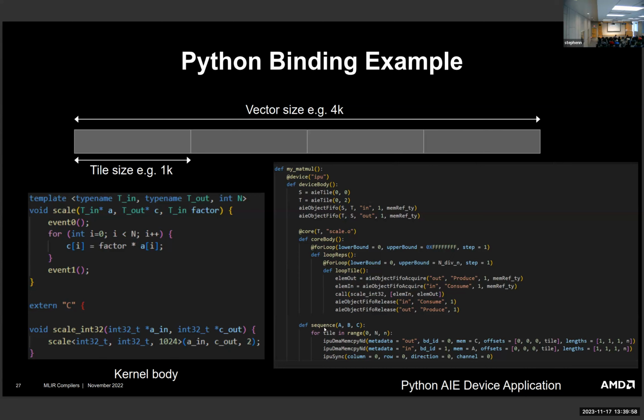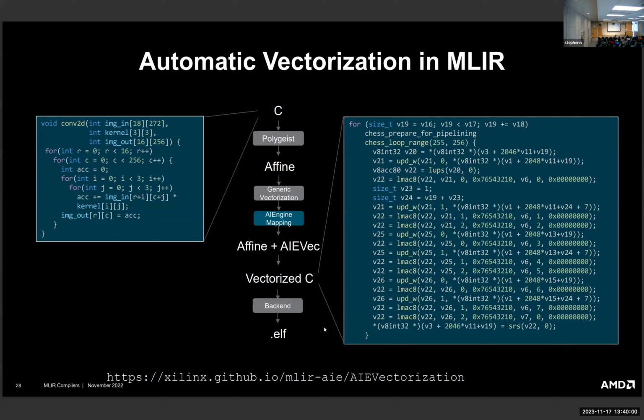To make it easier for less experienced designers to use the AI engine and also the vector computation capabilities, we are working also in the research labs on auto-vectorization, so that the compiler would look at your input problem description, maybe, for instance, in pure C code. It would analyze a little bit like HLS did in the past to then generate an FPGA design. It would look at those nested for loops, and then it would figure out how it can translate it into code which is optimized for that vectorized execution on the VLIW vector processor part of an AI engine core.